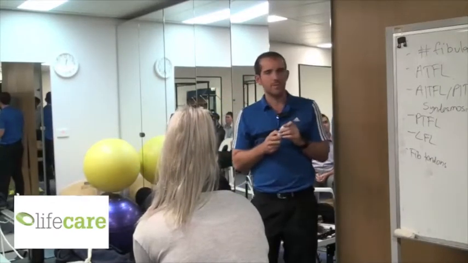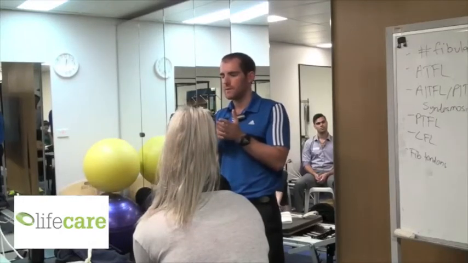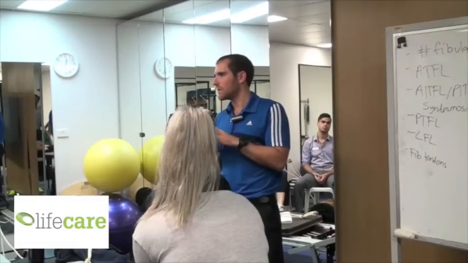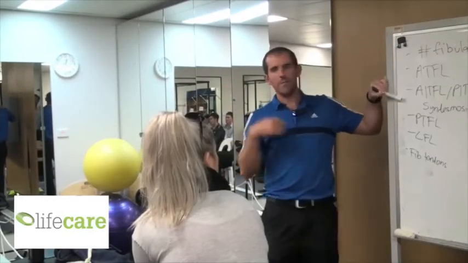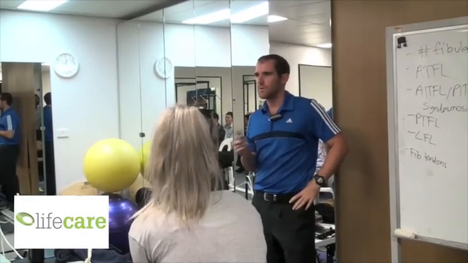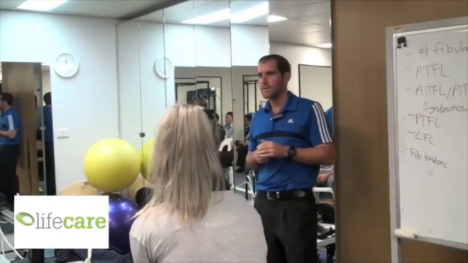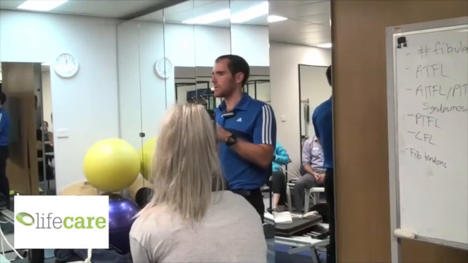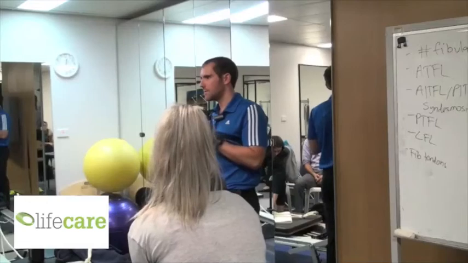Some surgeons do what's called a tightrope technique, where they put a tight rope in between the tib and the fib, and they leave it forever, and you can get them moving much more quickly. So there are a couple of different options that are a bit above our head, but just be aware that if you see tightrope or something on a referral from a surgeon, you know what they're talking about. And it usually means you can accelerate it a bit quicker. The screw needs to come out at 8 weeks if they use a screw, because otherwise you're not going to get any range of motion back. Does all that make sense to everyone?